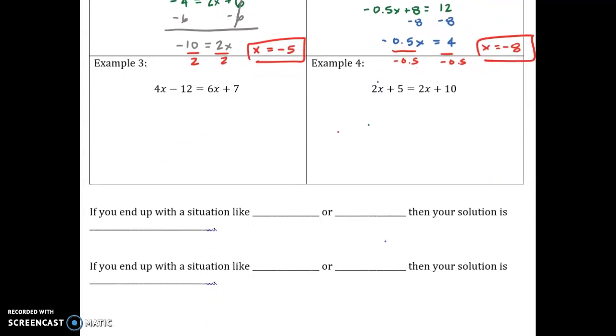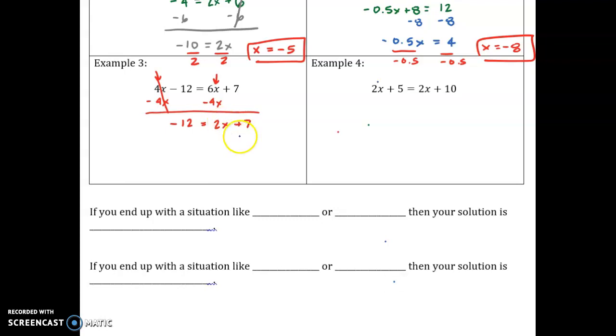Continuing on with this next example, I can move whichever term I want. But again, the goal is to combine the x's together first before anything else happens. So I think I will move the 4x over here with the 6x. Since I am moving across the equal sign, I will subtract because it was positive.